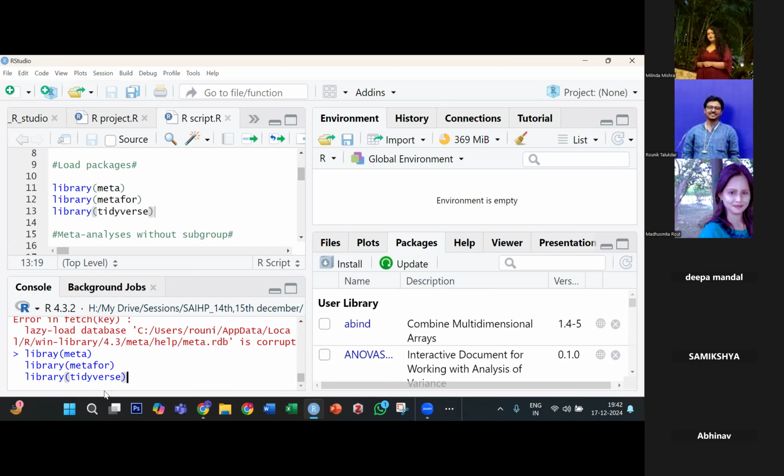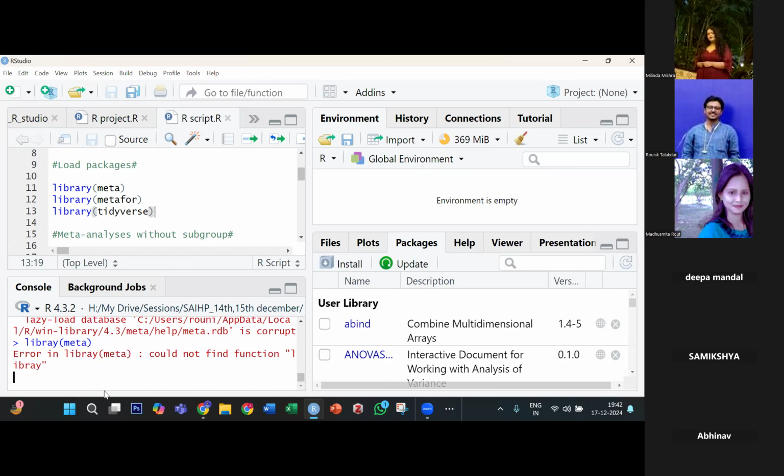Yes, sir. Okay, just press enter then. Oh, I have written the library spelling wrong.